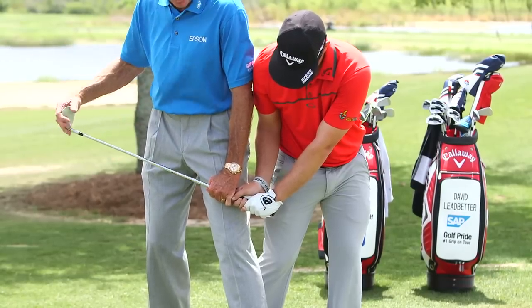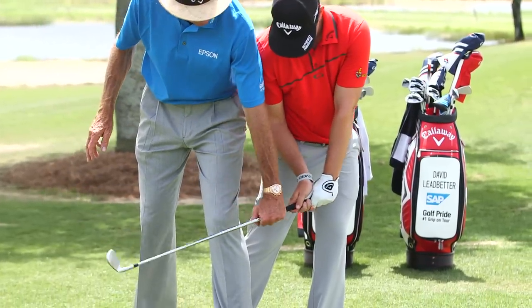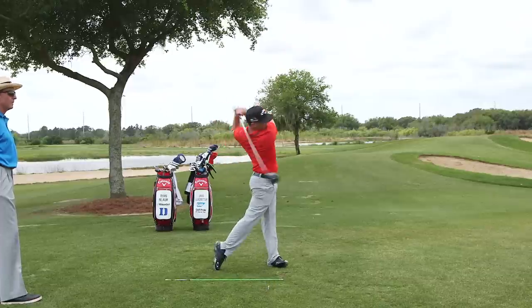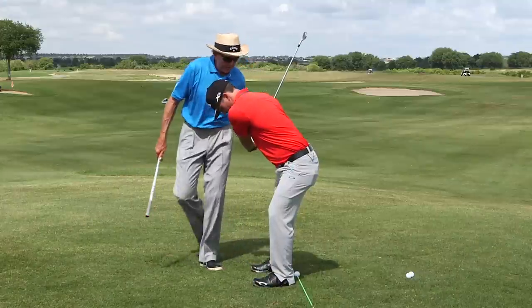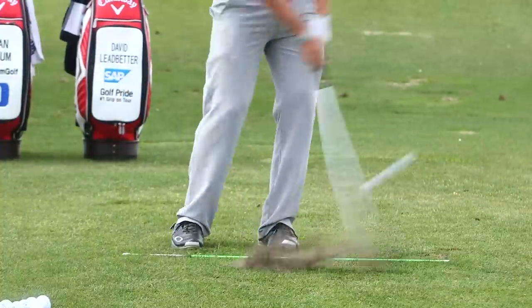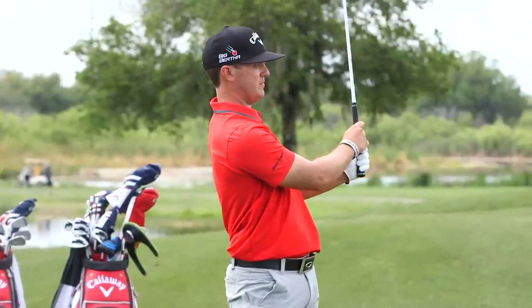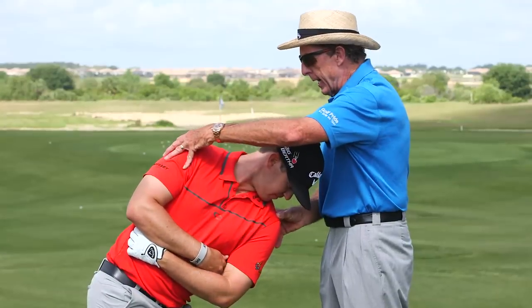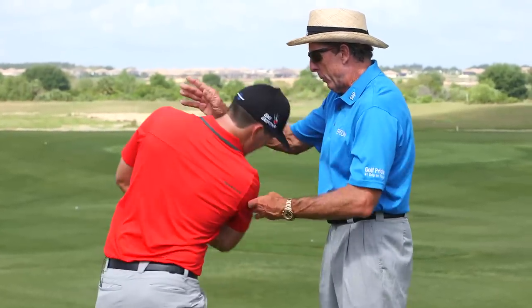I was working on it for about a week, and I went out immediately and won my first tournament with it. I gained about 15 yards immediately off the tee. I've been able to work my irons both ways a lot more consistently and easily. My practices have been a lot more efficient — I haven't had to spend countless hours on the range beating balls trying to make a change, because this is more in line with what I feel the body wants to do with the golf club.